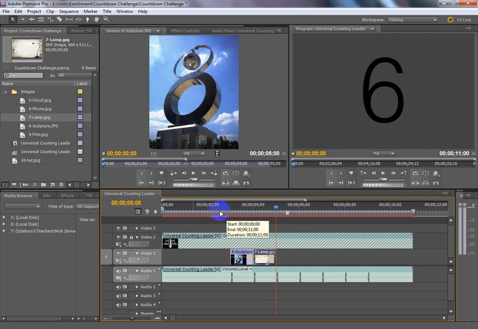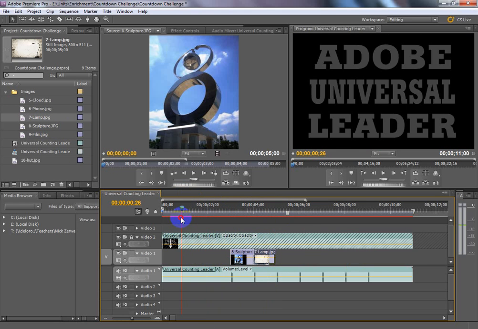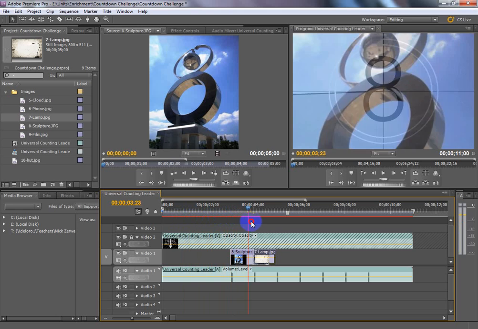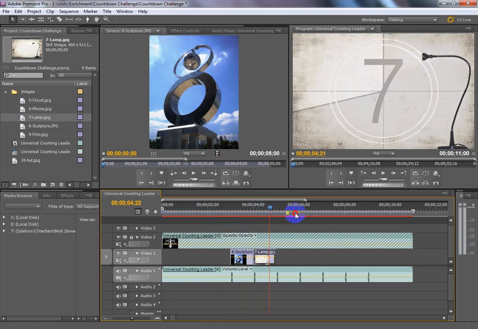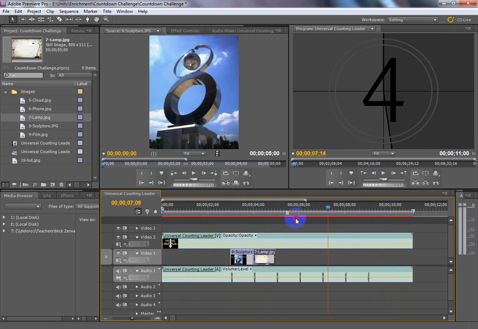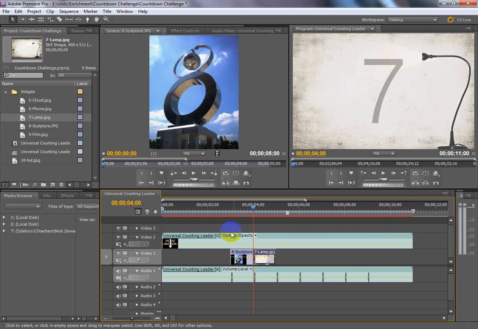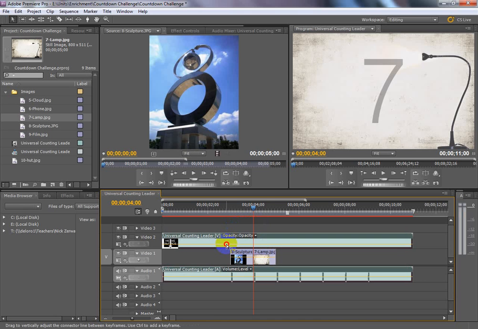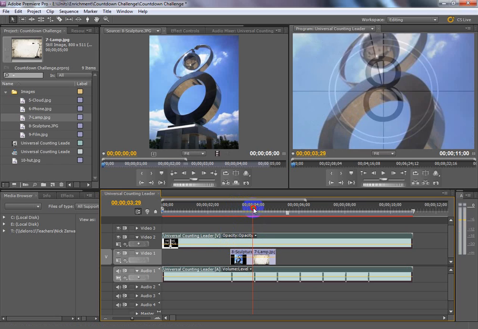So what you're going to do for this project is you're going to find each of those numbers. You'll start at 10, so you'll start up here actually when it's not showing numbers, but you'll still do 1 second, 10, 9, and then 8, 7. You'll go all the way down to 2. You'll notice that there's no number 1. So you go down to 2, and then the last few seconds will just be black there. Once you have that, you want to pull this opacity so that you can still see it. It's actually pretty good right there. You'll notice it's at about 30, and so you want to have that opacity so that it still shows through.